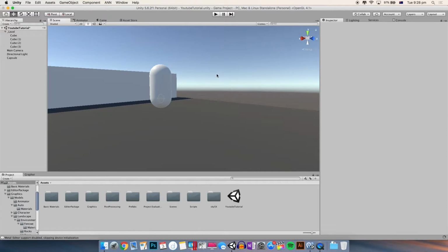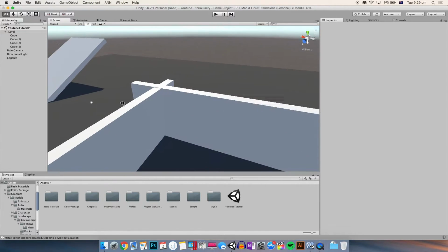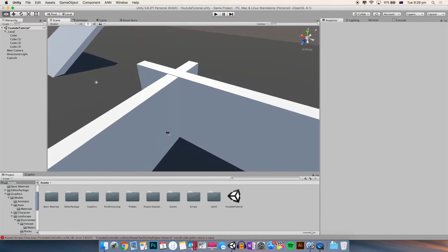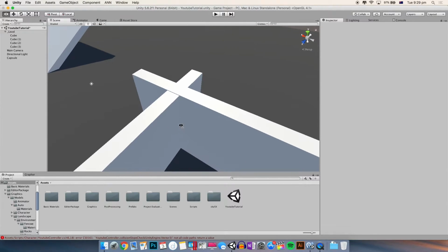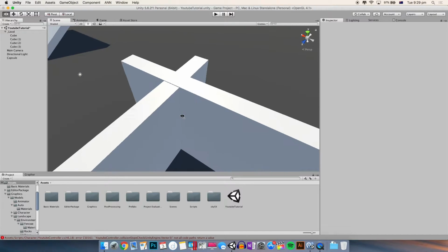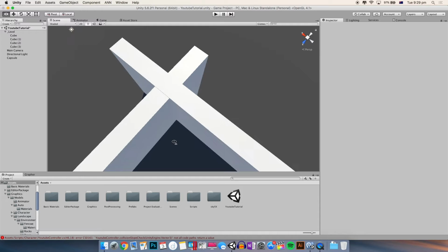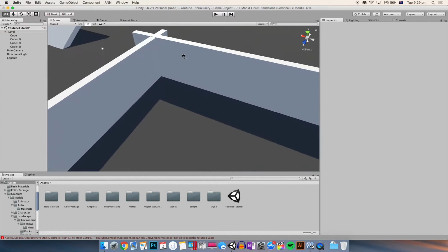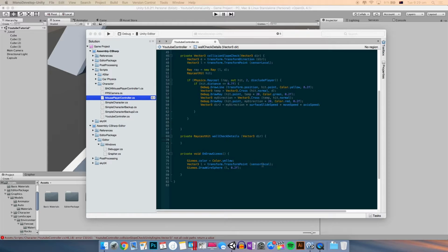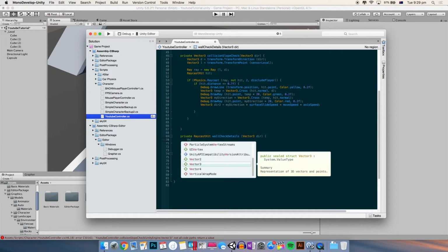Remember when I told you, the player can slide across here, and it slides across here, and then it comes to this corner and it doesn't know exactly which way to go because it's colliding with both of these walls. So it decides the best way to go is straight diagonally through here. This is really not good. So I created a quick solution for this, and it's quite effective actually.